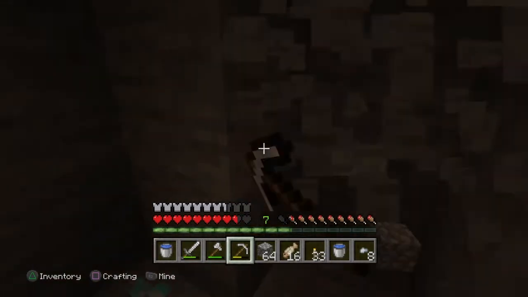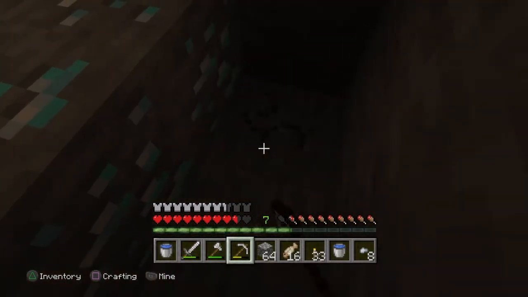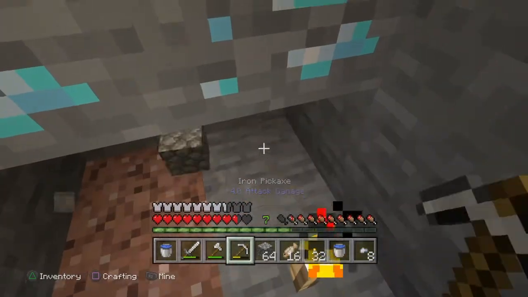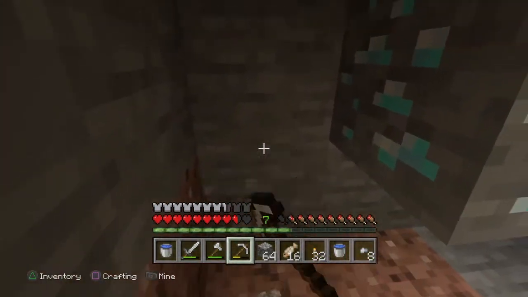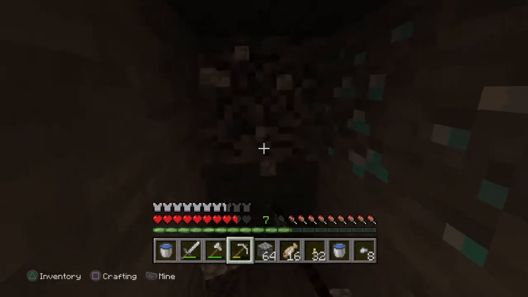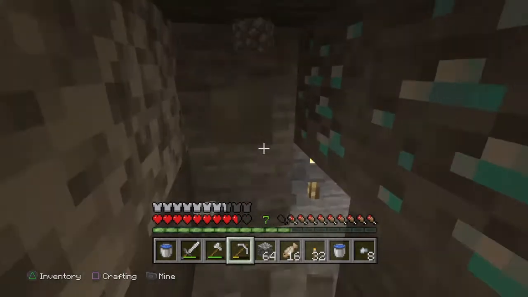Ooh, this could be an 8 vein. Well, it would. Okay, it's not an 8 vein. I think it's just a 5 vein, but I'll take it. 5 is actually all I need to get a pickaxe, and obsidian, and then there are 2 spare for the enchantment table.